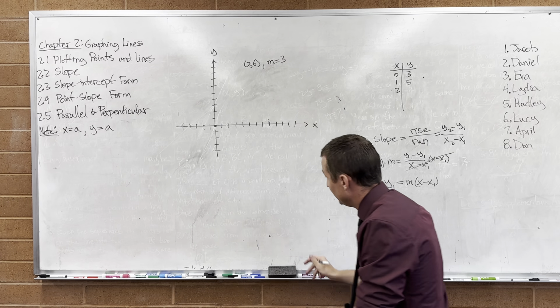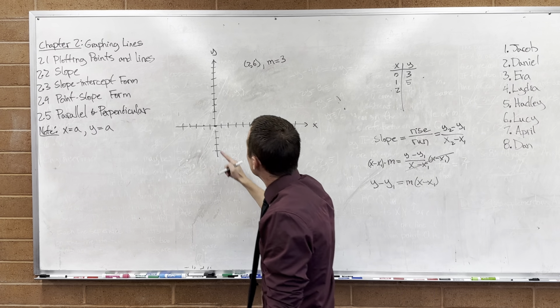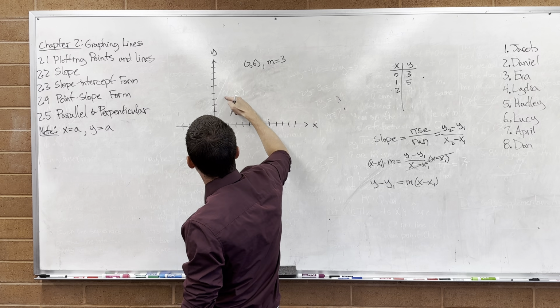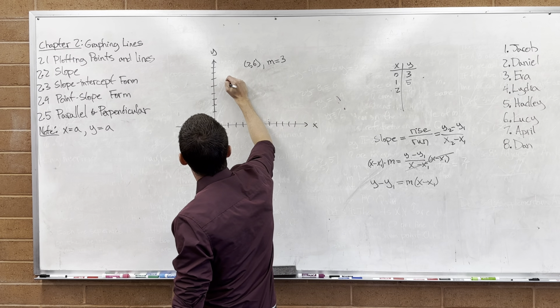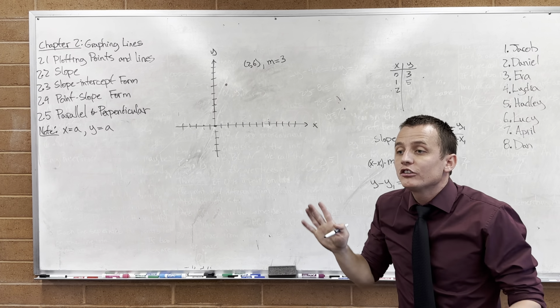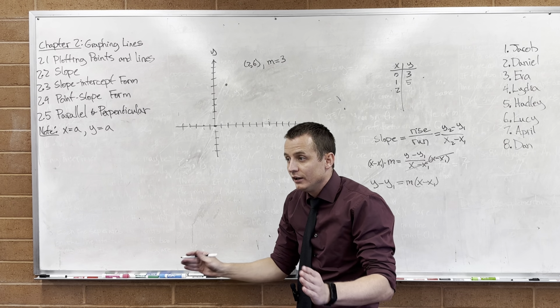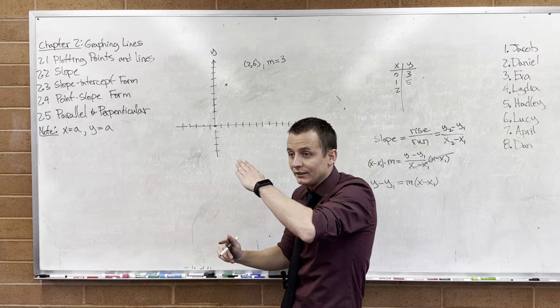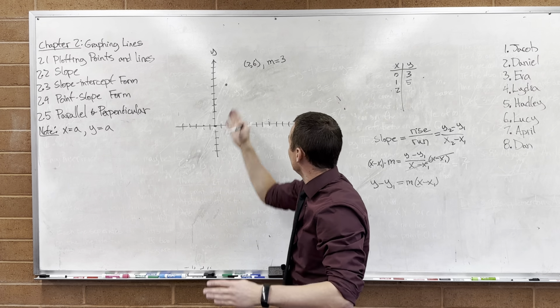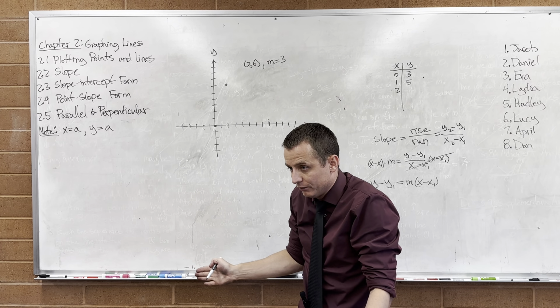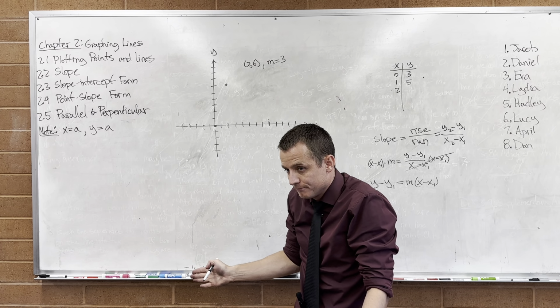So she's telling me, I want you to construct a line that goes through (2, 6), and it has a slope of 3. There is only one line that goes through that point and has a slope of 3. Any other line I draw through that point would have a slightly different slope. If I give it exactly a slope of 3, it's going to be the one and only line we're talking about. So let's come up with the equation for this line.